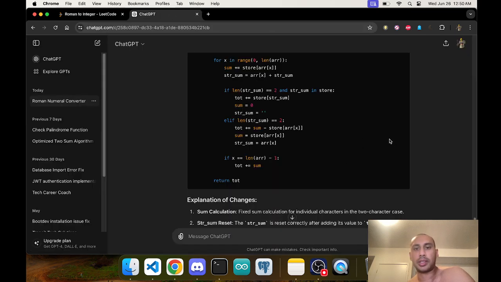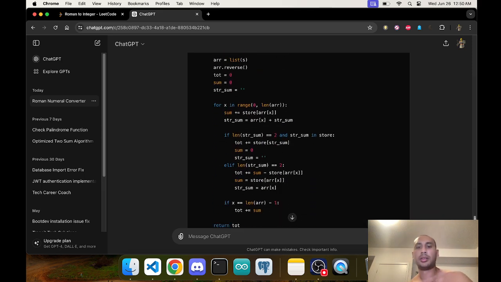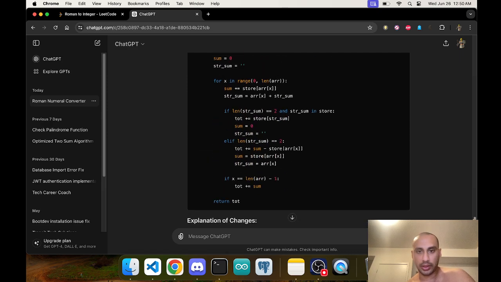I'm always a fan of just seeing how my code works, and then I can look at the solution after, like the conventional solutions, or someone does it in a super efficient way. That way I can figure out the flaw in my logic, and then I could see someone's better logic after. Okay, so stores sum. What do we got here? For the most part, I had the right idea. It's just that all these little edge cases are coming up. Len str sum equals 2, and in store. Str sum in store. Okay, yep.